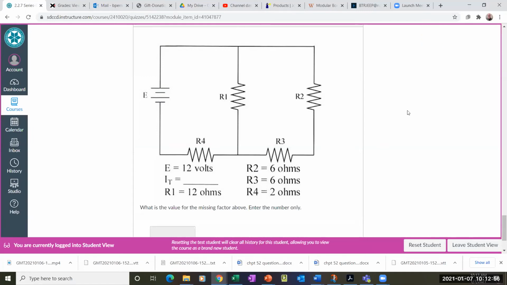Oh, I thought the parallel circuit here was R4 and R3. I'm sorry, R1 and R2. What's the first one? Yeah, R1 and R2. I thought those were parallel. R1 and R2 are parallel, and the other, R3 and R4, is series.